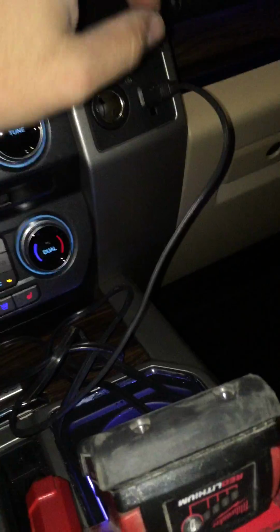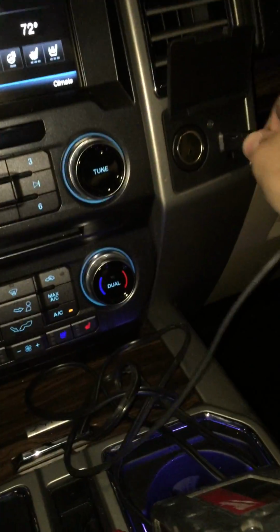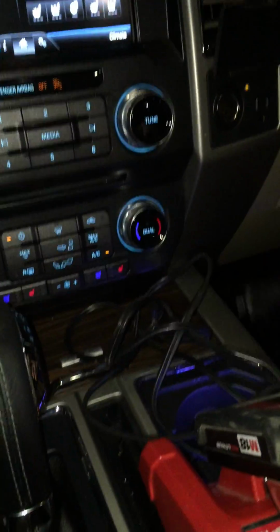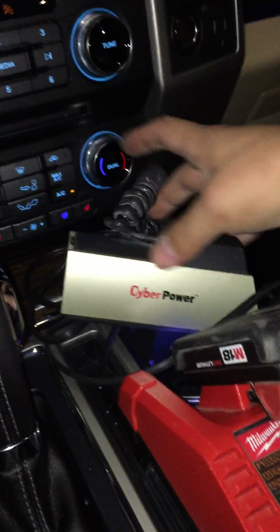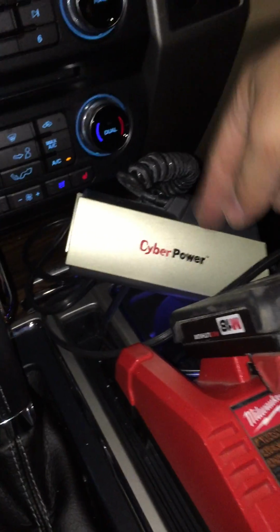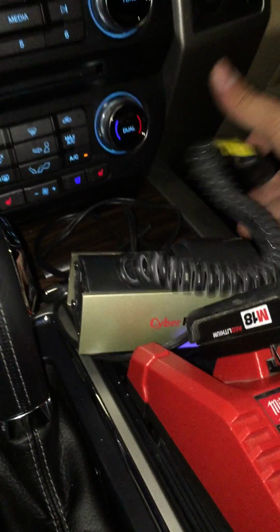Now, here's a beautiful and very interesting thing. I'm going to unplug that one. I'm going to take off this cheap, very cheap power inverter. $19 on Amazon. I bought it, I think like 7 or 8 years ago. Seriously. Let's plug that one in.